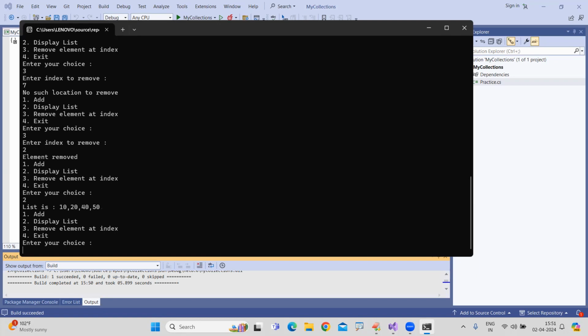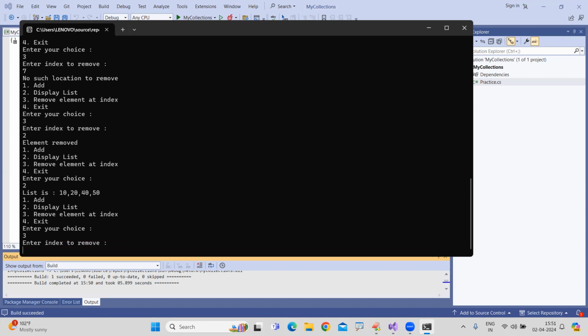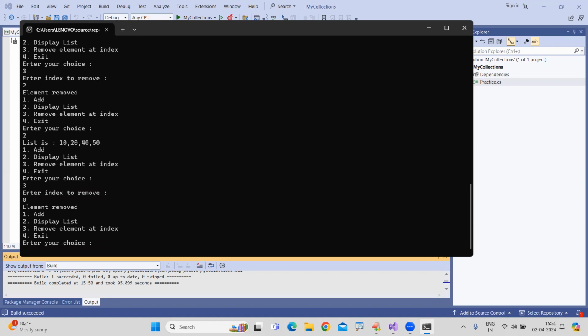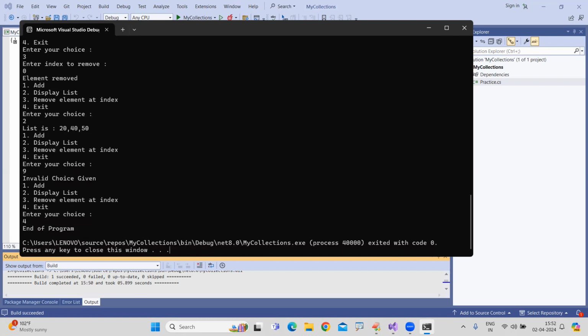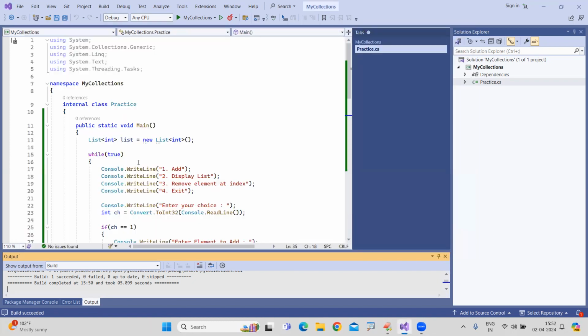Now look at this: 10, 20, 40, 50, 30 is not there. Suppose I want to remove the 0th location element. 10 will be removed. See, when you display: 20, 40, 50. If you give any invalid choice, 9, invalid choice given. If you give 4, yes, end of program, terminated.